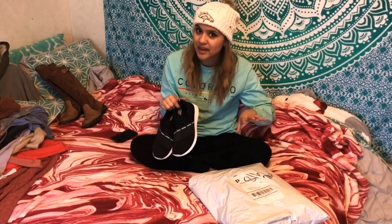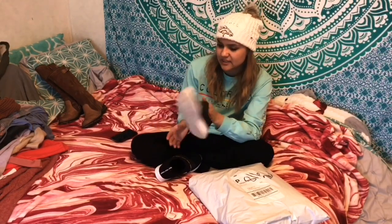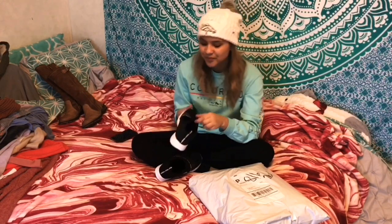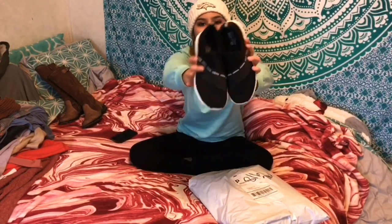The second pair is Adidas. I have never owned Adidas shoes before. They don't have anything to tie them, and I honestly like that because in the mornings when I don't want to tie my shoes I can just slip them on. These are really comfortable - when I walk in them I feel like I'm not even wearing any shoes, which is really awesome.